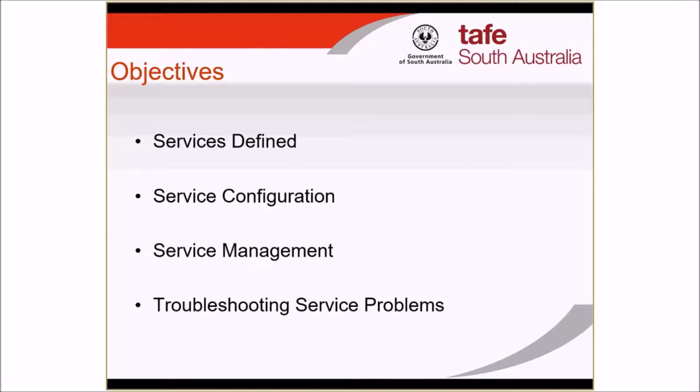We'll look at dependencies and the requirements for a service to run, and obviously the authentication requirements, as well as a few other things. More specifically, we're going to concentrate on two pretty important services in any network, and that's the DHCP and the DNS service. And we'll have a chance in our worksheets to actually configure both services.